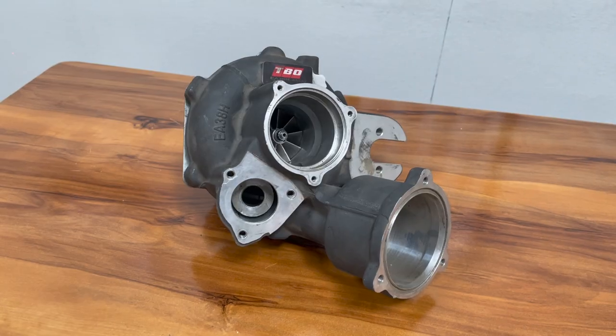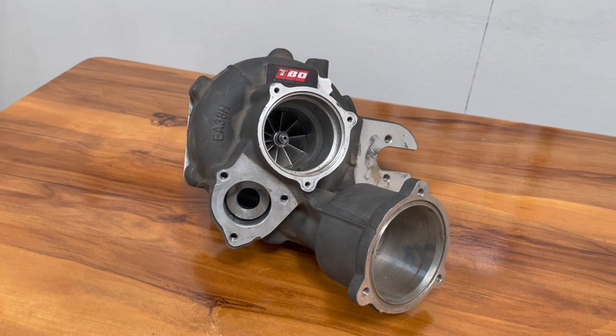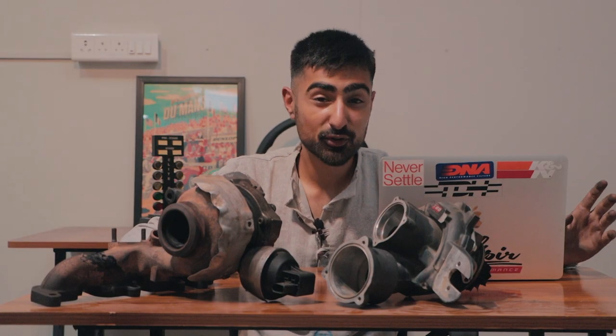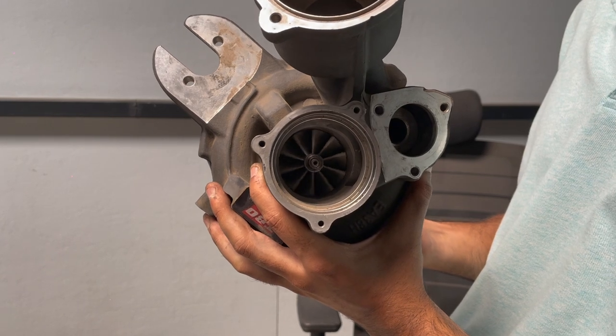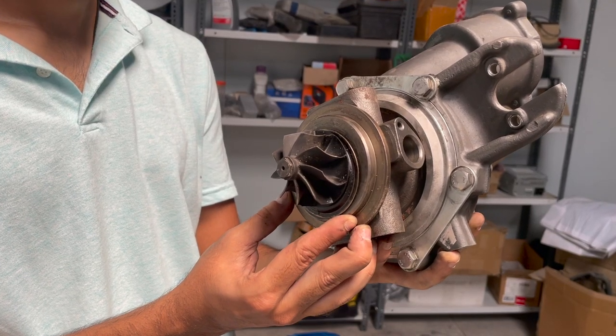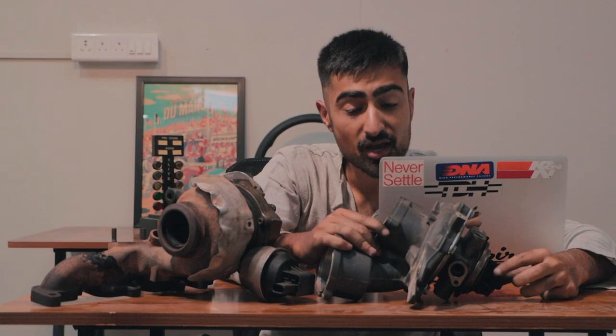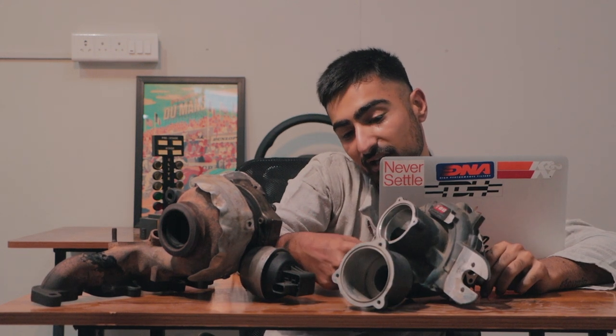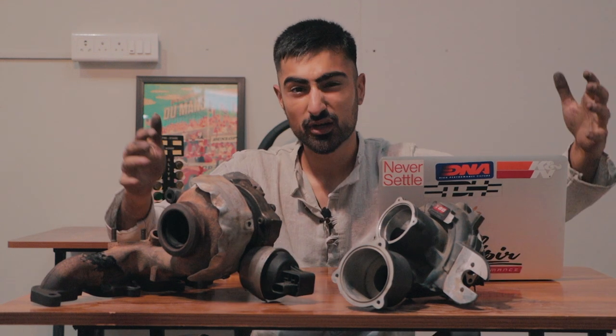Hello ladies and gentlemen, my name is Bhavneet Vaswani and you're watching The Driver's Hub. Today we're going to be talking all about boost pressure and power. I've got a couple of turbos here in the office and today we're going to be talking all about these things — showing you what all these tiny little magical things can do and all of the variations you can implement. A turbocharger is comprised of two main parts: the compressor and the turbine. Hot exhaust gases move the turbine and compress air inside the compressor side, which pushes air out into the combustion chamber to give you that fat bang inside the block.